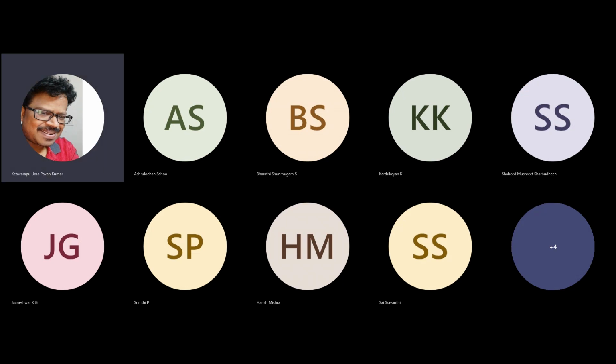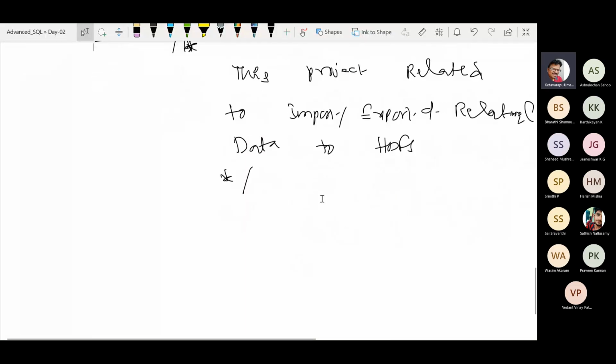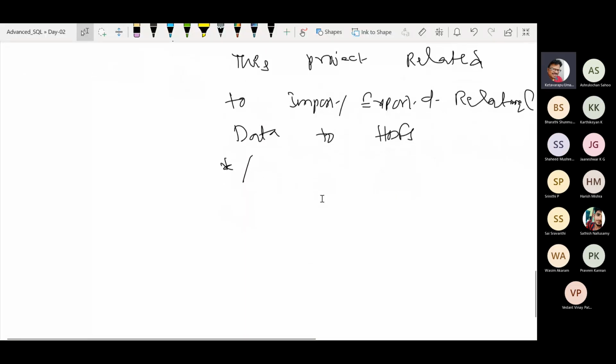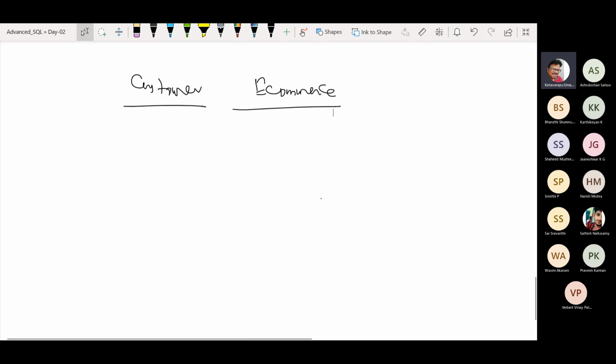See here, I have some requirement. There is some customer data related to some e-commerce website that approached us to design some kind of data.